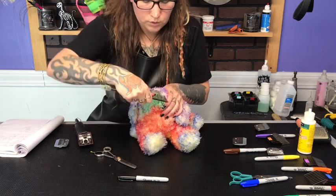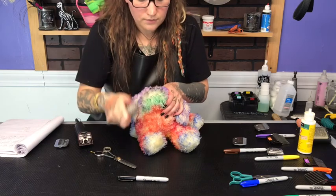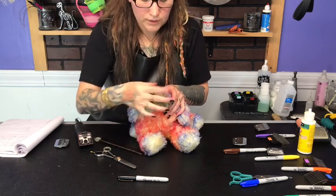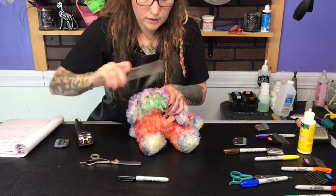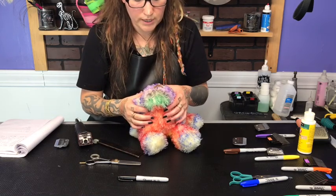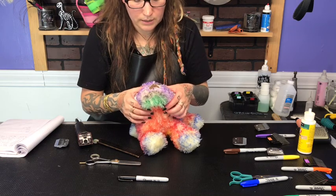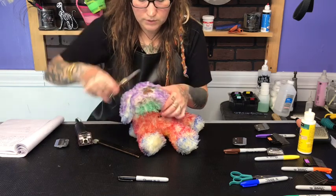And you'll do this 5 times, scoop, scoop, scoop, scoop, all that stuff that gets stuck in their mouth, it's always going to be wet. Pull down, snip, snip, snip, comb down, comb up, snip, snip, snip. You'll do that a couple times just to make sure that you get everything. And obviously you want to be really careful, especially in the corners of the eyes.